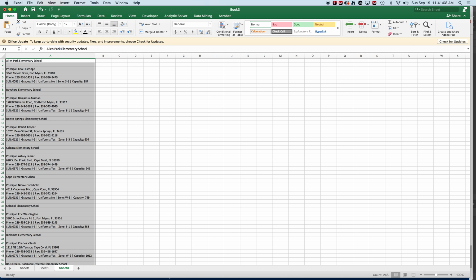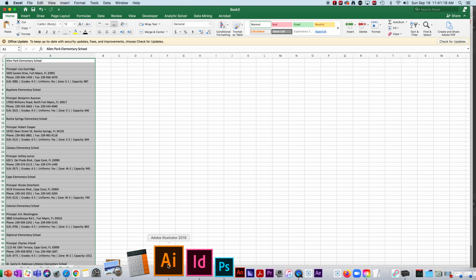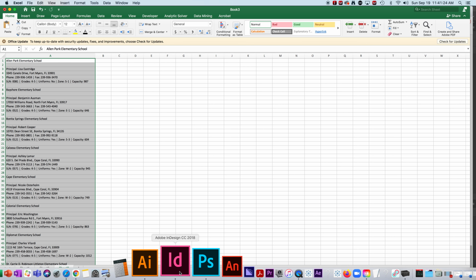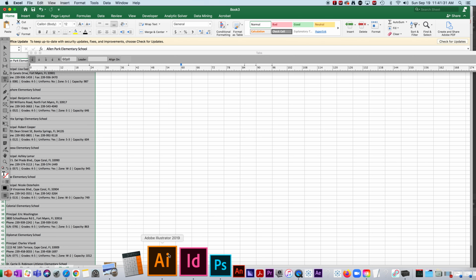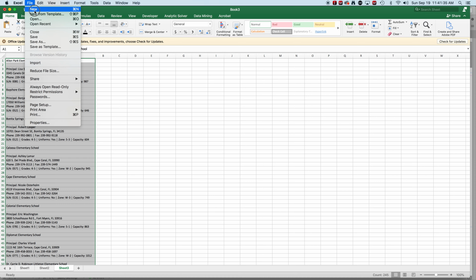So I've still got that copied from the website. What I'm going to do next is go to InDesign, all right? For me, InDesign works really well, but you can also do it in Illustrator, and you can even do it in Microsoft Word. But because of my background, I just find that InDesign is the easiest environment for me to do this in, right? So I'm going to click on InDesign, and I'm going to create a new document.